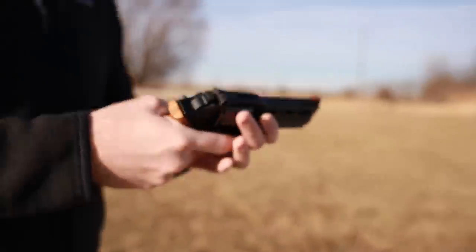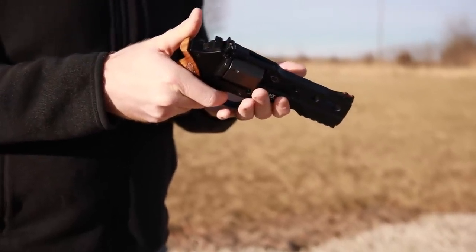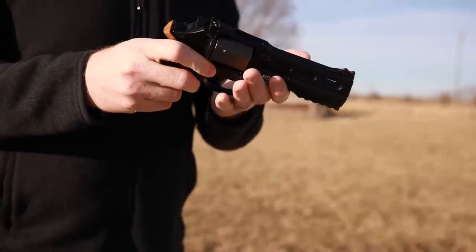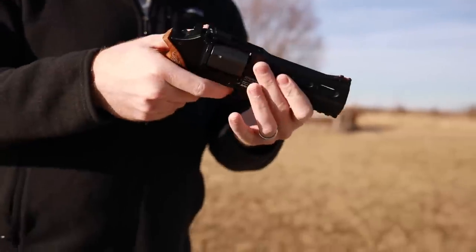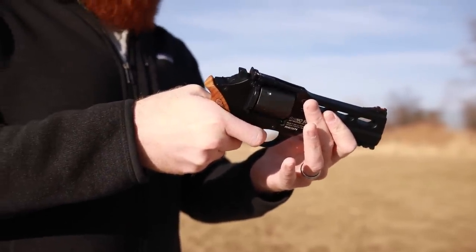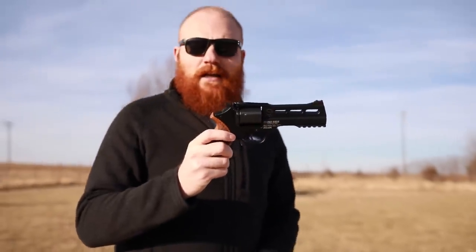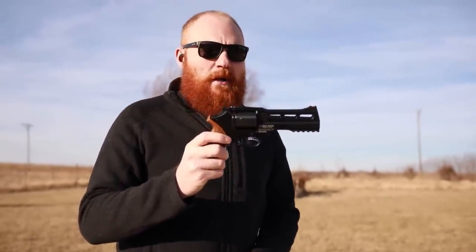Now it does have a fake hammer up here, so you can cock it into single action if you want that nice single action pull. And it does have a very nice single action pull, similar to most other revolvers. But I'm probably going to shoot the majority of the time in double action. And the double action trigger is not that bad. It's not amazing, it's not like a Smith & Wesson Performance Center, but it's not that bad.